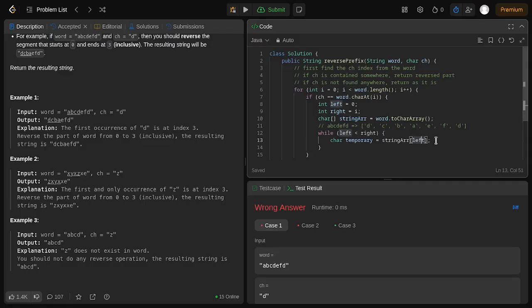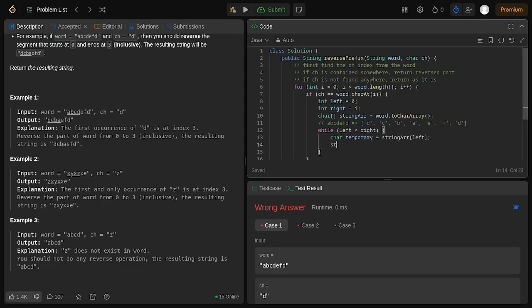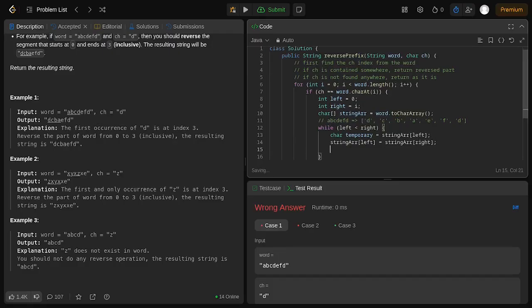And for the next one, we have to swap the left pointer with the right pointer, like I visualized before, by setting string array of left equal to string array of right. And since both will switch places, of course we have to assign the right part using the left part right here. Since we already declared it, it's helpful to store the left pointer first as the temporary variable right here.